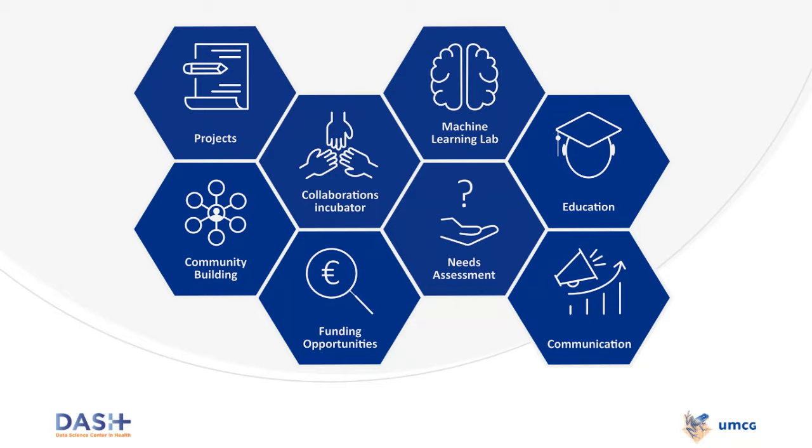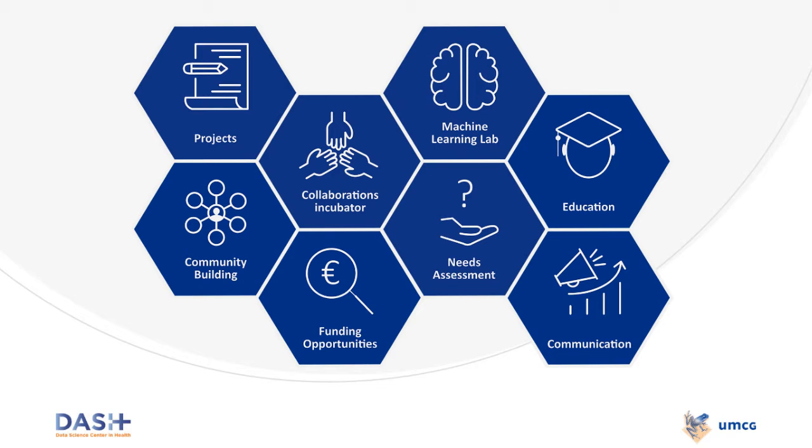We look at collaborations as an incubator, so we look at companies to connect them to the UMCG based on data science projects. We look at and help in obtaining funding. We can help you with writing data science work packages, for example, in projects, and sometimes we also actively participate in projects. We have a machine learning lab, which I am running.